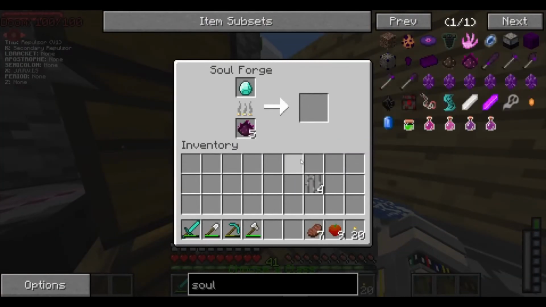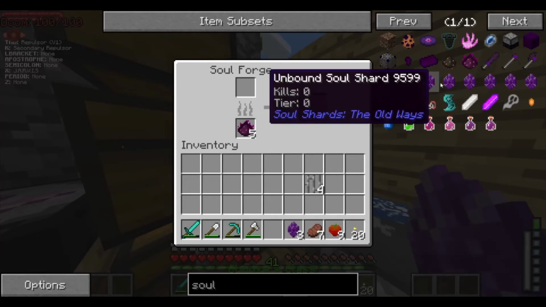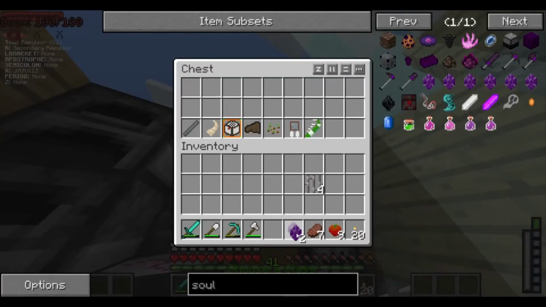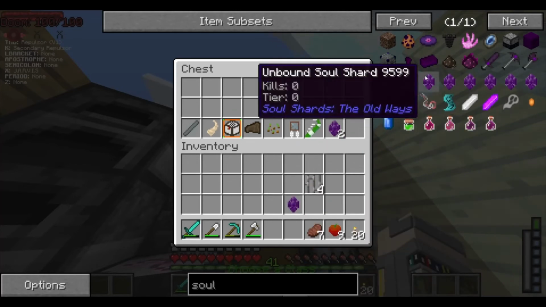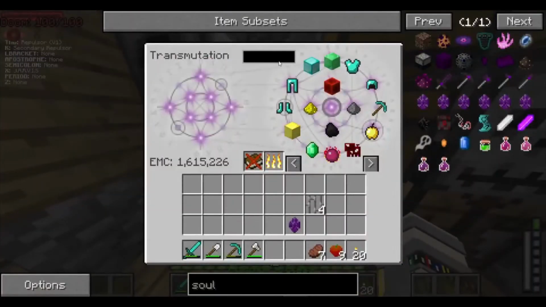And so now, maybe no, maybe so. There we go. Oh, so this gave us something totally different. Okay, so this gave us the soul shards, which is great. So now we need to go find slime and kill 64, so then we can put it in the soul cage. Now, if that gives us the soul, how do we get the Solium? Is it iron then?